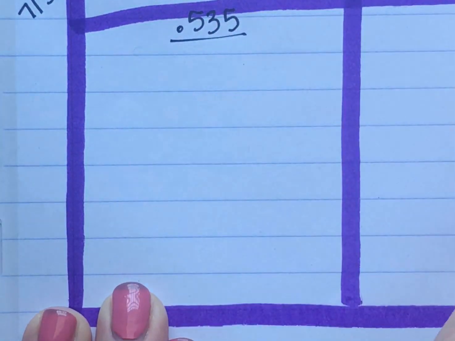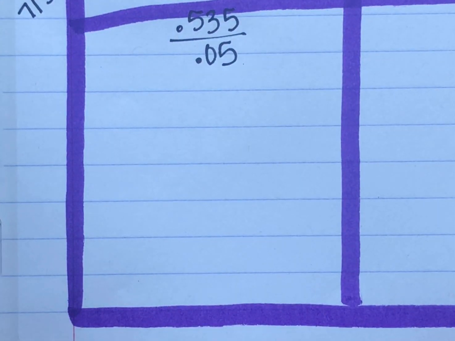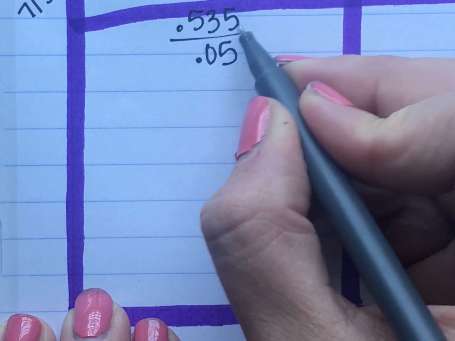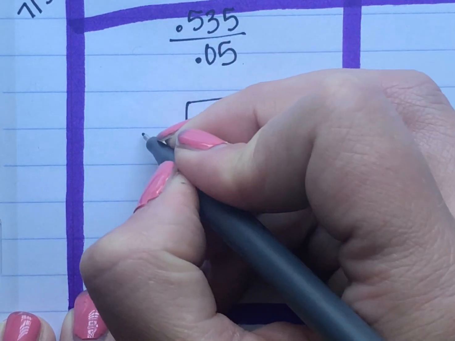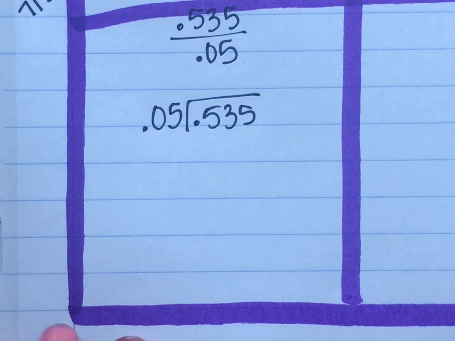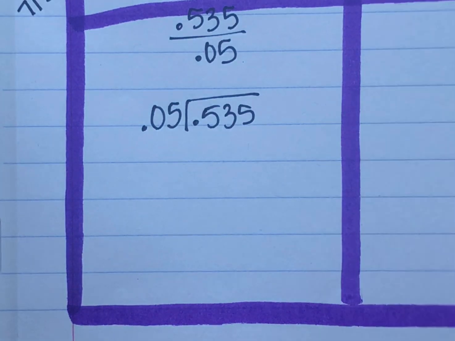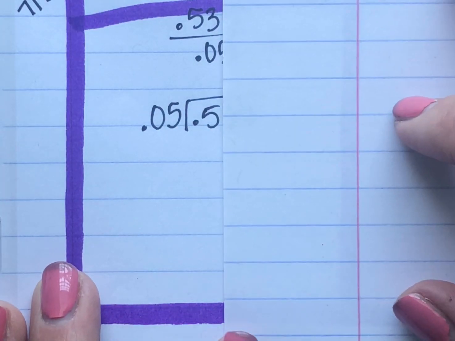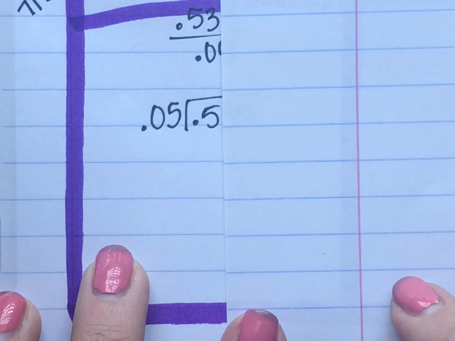535 thousandths divided by 5 hundredths. Again, this is going to be our dividend, and 5 hundredths is going to be our divisor. Top in, bottom out. Let's use that hide and slide method on this one. Because we've got some extra information, let's go ahead and use that. So we're gonna hide everything else that we don't need right this moment.